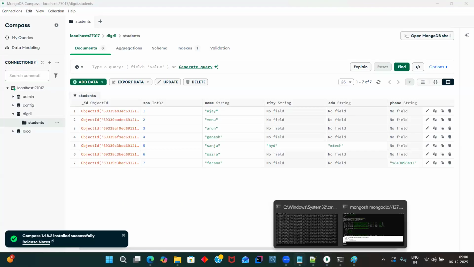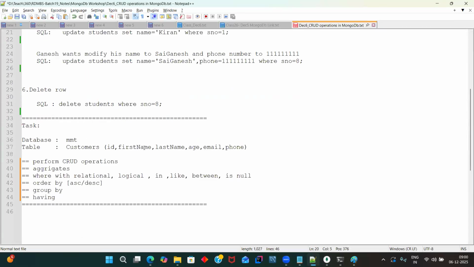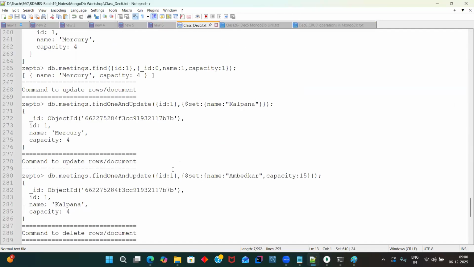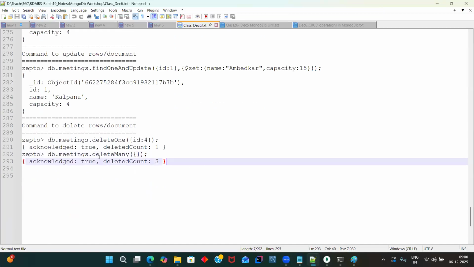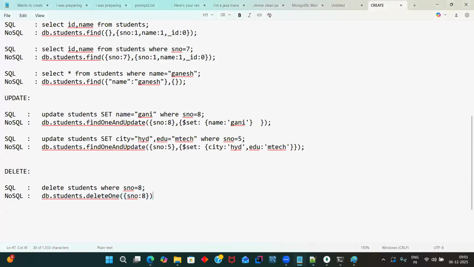And here we do have a method deleteMany. I do recall, but let me take double confirmation from my existing chat. Right, guys. Yeah, deleteMany. It will delete all the rows, guys. I'll not be running it, but you may run it. So this is in NoSQL, db.students.deleteMany. It's like a truncate.